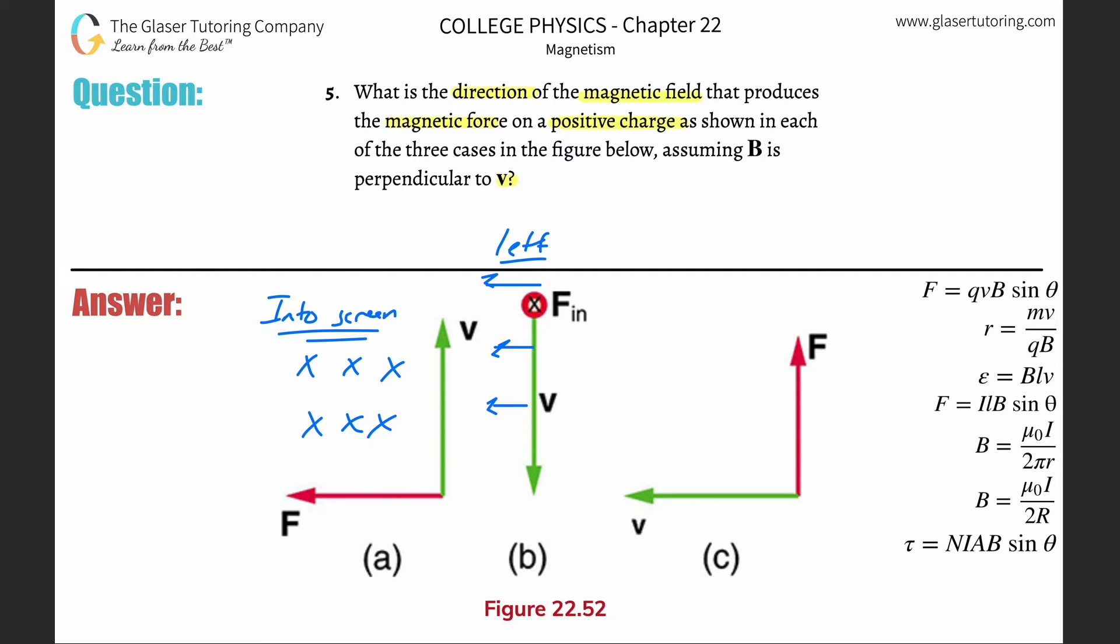Now the force, though - since this is a positive charge - is not pointing down in this problem, it is pointing up. So what you have to now do, keeping your thumb pointing to the left, you have to take the palm of your hand and point it upwards. Your thumb must stay pointing to the left. So it's kind of like I rotate my wrist a little bit and it's almost looking like I'm a waiter now.